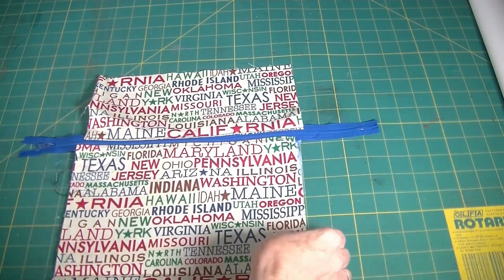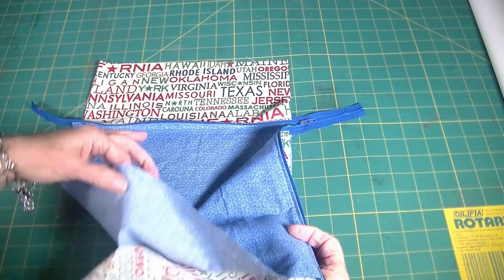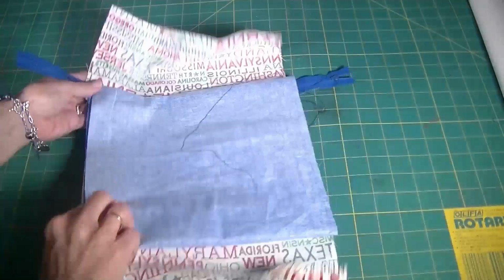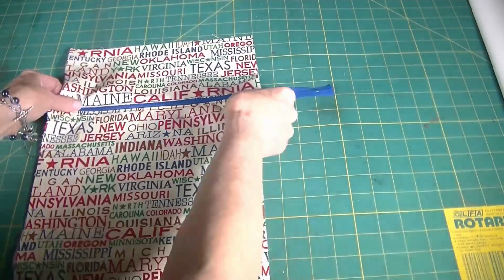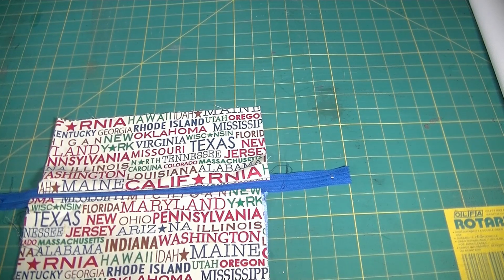Okay, now we have our first zipper installed. And as you can see, it opens up nicely. We have a pocket piece inside. We can zip it up. This is what the pocket looks like on the other side. Just perfect. Now we're going to add our second zipper exactly the same way that we added the first zipper.